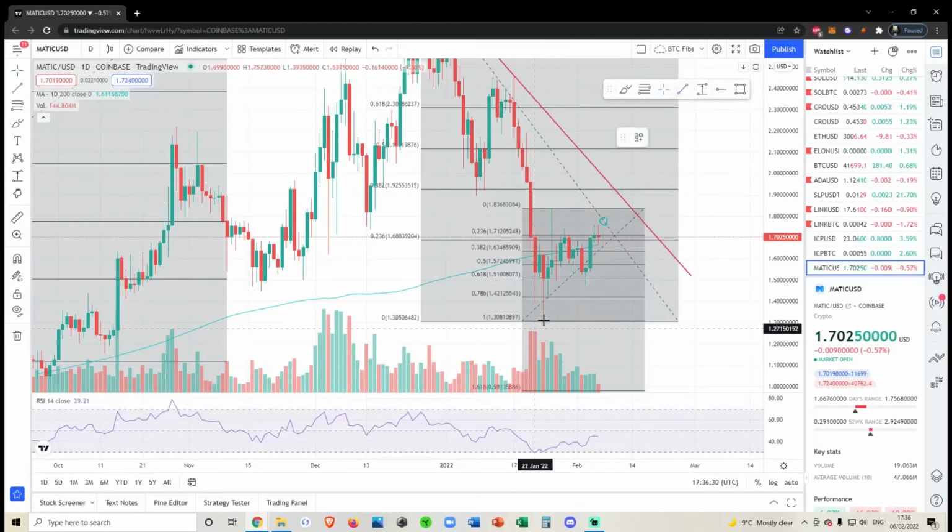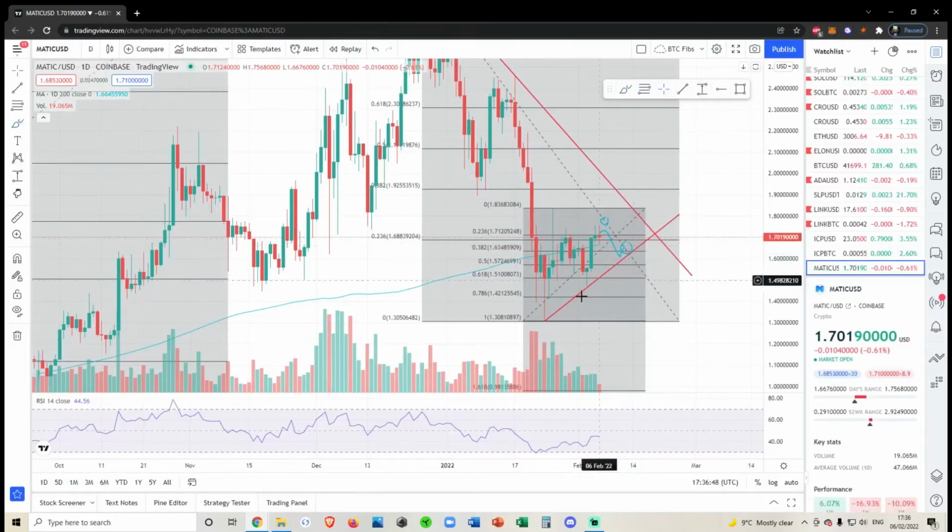But looking at the micro terms, it seems like we are getting closer and closer to this downtrending resistance. Now, we also have a level of uptrending support here. So if we do lose this level here, if we do get rejected, we do have another chance to get out of here at the 165 level on the 13th, which would be about another week from now if we do come down to there.